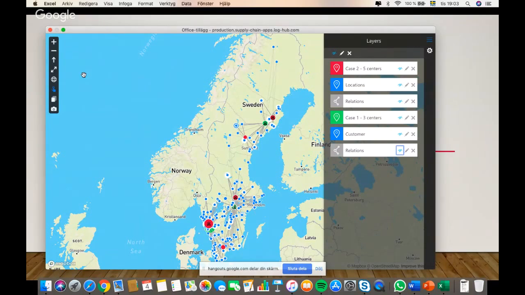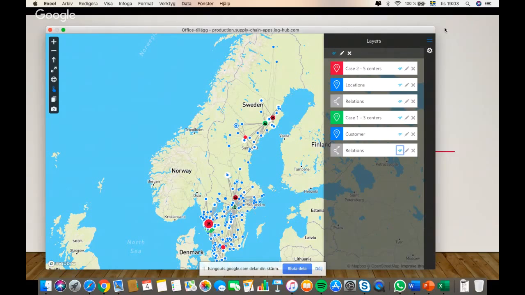What we have here is the map, and the map is showing two different cases that I have set up. You get quite a good visualization. We have case number 1 with 3 centers and case number 2 with 5 centers.